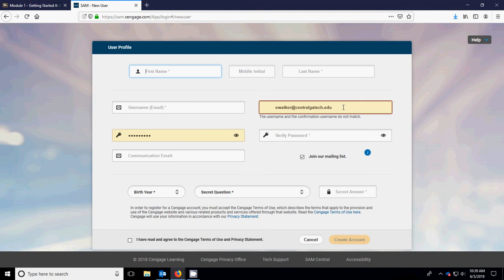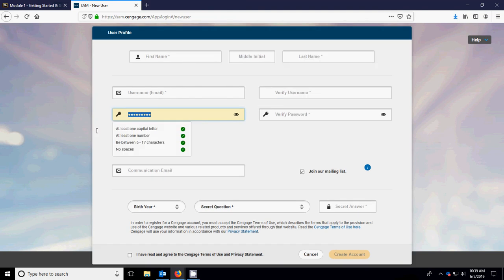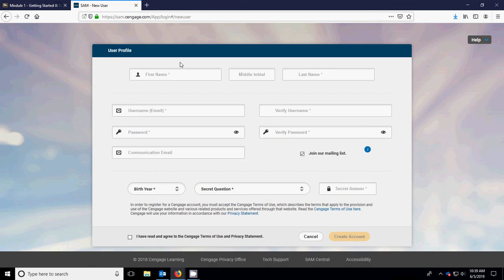Now from this point here, let's take out all this information because you're not this person here. But we're going to assume that your name is A Student, but you'll put in your own name in here. In my case, I'm going to put in A, and our middle initial we can skip, and for our last name we put in Student.